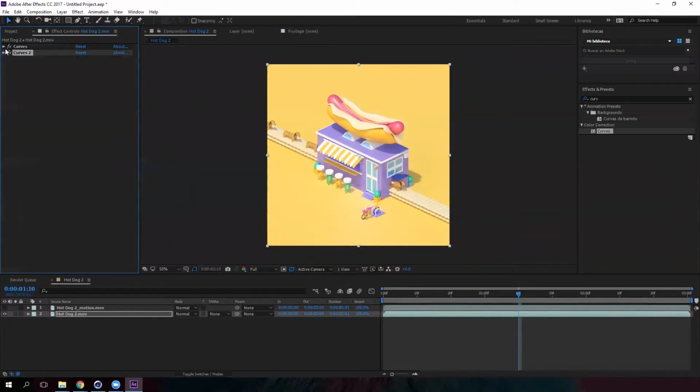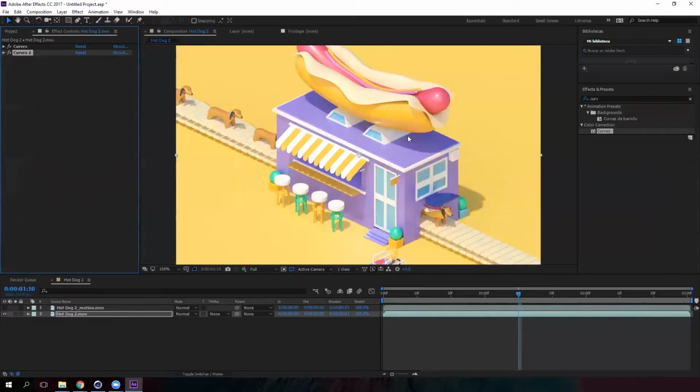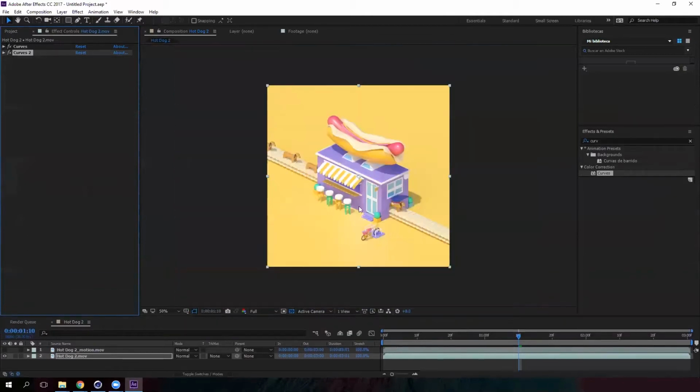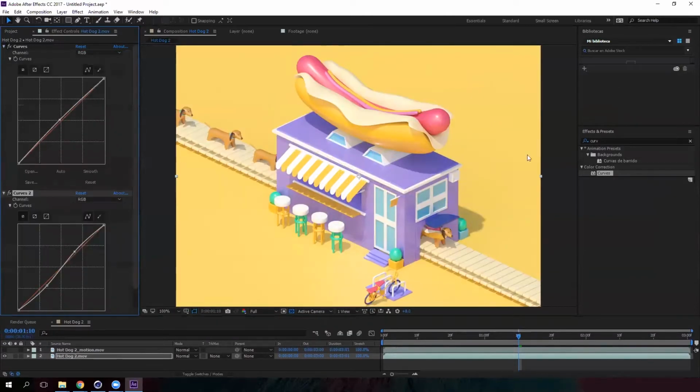To see what we've done, turn off both curves. To turn them off, go to the Effect Controls panel and check these boxes. So, this is our scene. Now, see how it looks with both curves on. Depending on what you want, you can improve the scene. Let's increase the contrast a little bit. Alright, this is the contrast that I was looking for. It's very subtle, but the change is still noticeable. Perfect.